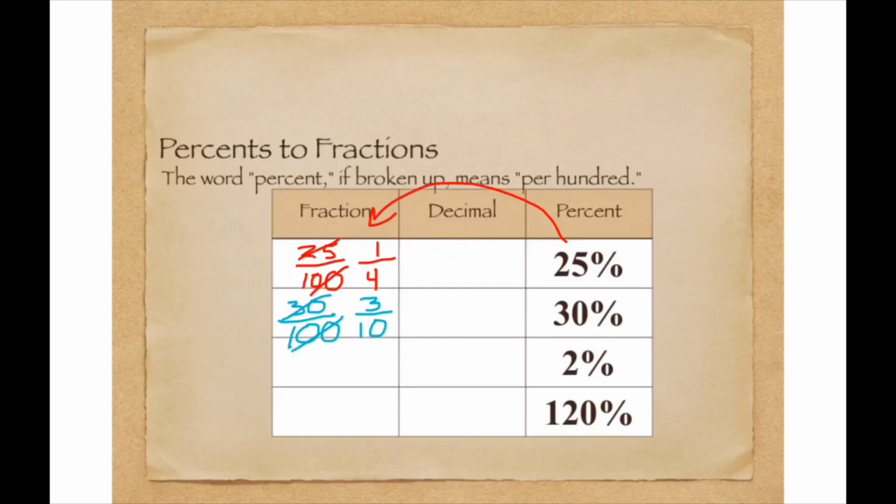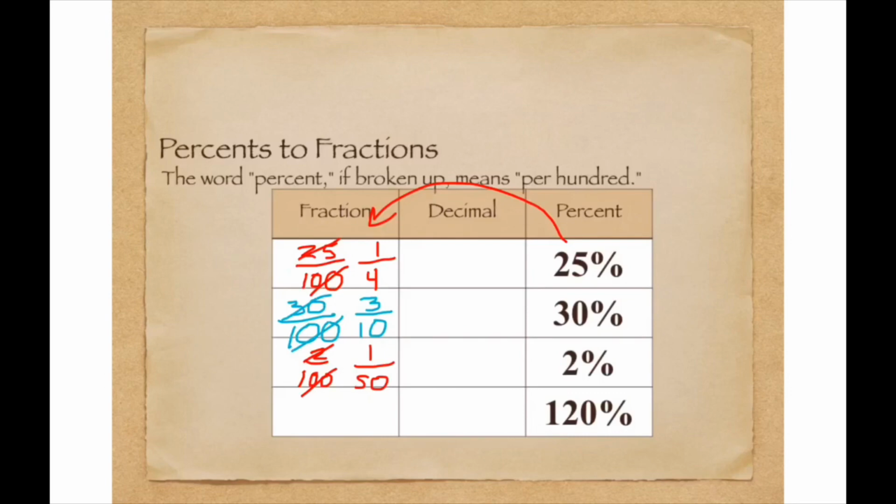Okay, so I think you're done now, and you've finished this up. So let's do it. You paused your video. So 2% would be 2, and then per, and then 100. And then you'd reduce that. 2 goes into 2 once. 2 goes into 100 50 times. So we got 1/50th. So 2% is the same as 1/50th.